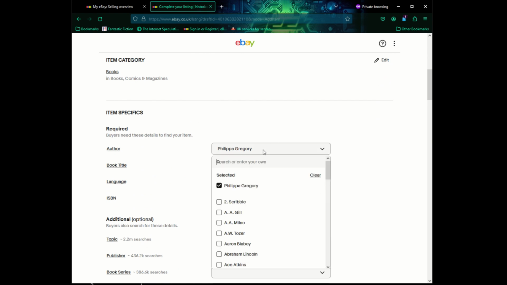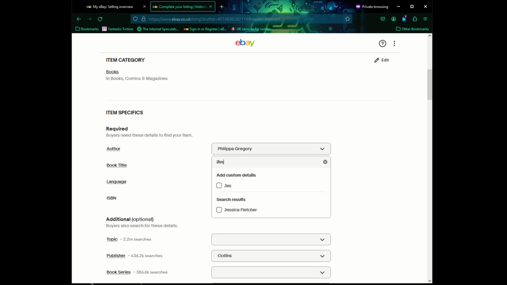So we've got the item title coming up here, and here is where we need to put in the author. Now this is mixed authors. Philippa Gregory has been recognized by the system, but we need to add some more. So let's put in Jessie Burton. Now we will need to be adding other people. What I tend to find is the quickest to do is just to tick on Jessie Burton and then overwrite Jessie Burton with the next person's name, and that is going to be Bridget Collins.